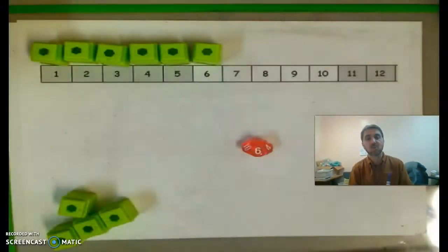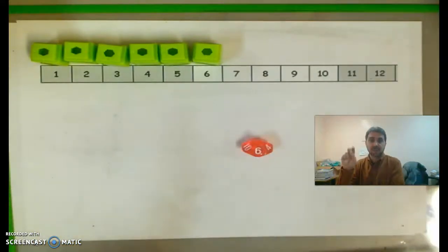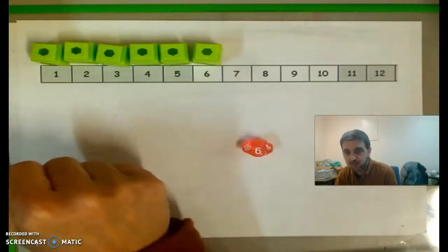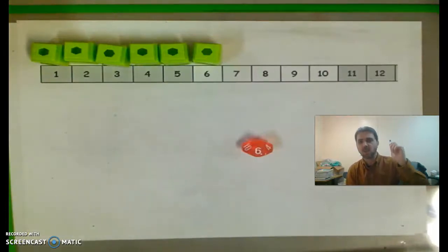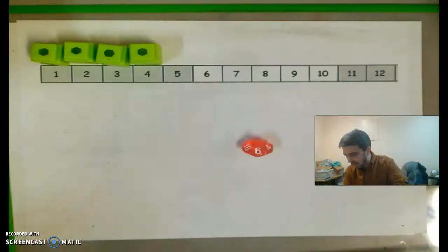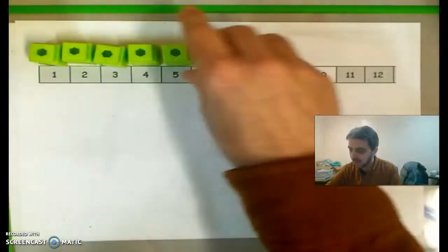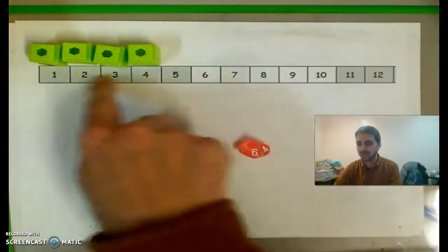So if I wave this at them, then we should take away 2. Now, if we take away 2, how many do you think are going to be left? We have 6 right now. All right, let's find out. What do we say? 1, 2, 3. Abracadabra, Shazam. Did it work? All right, so we ended up with 4. We had 6, we took away 2, and now we have 4.